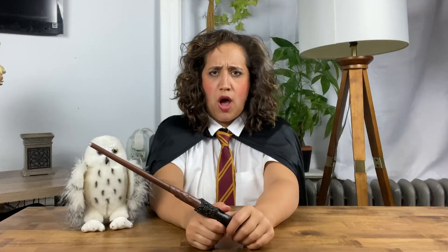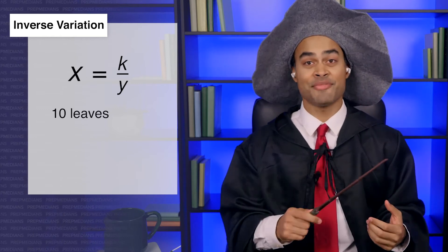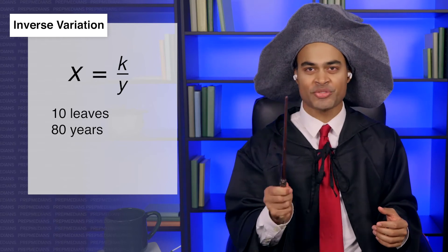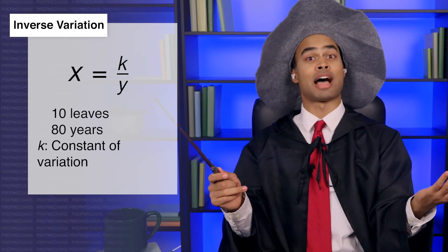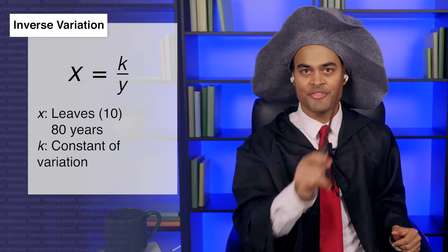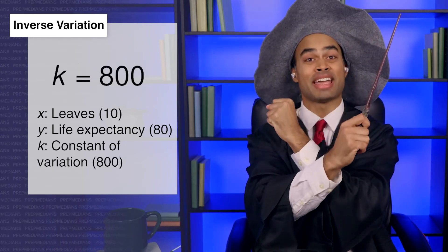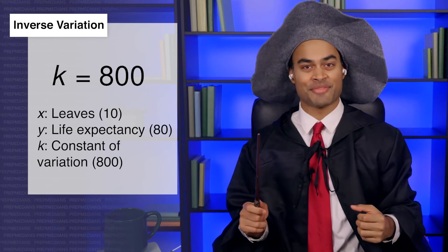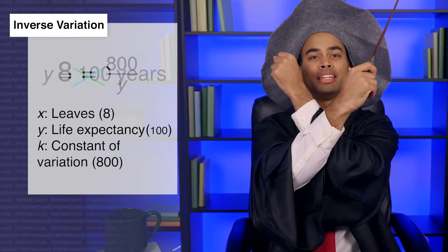And how many leaves have you removed? Two — I'm trying to be cautious. I just ripped them all off at once. I want to live forever. So you can play more x-wand? So, if Todd's plant started with ten leaves and his life expectancy was eighty, we can plug those values into our inverse variation equation to determine the constant k. Let's call leaves x and life expectancy y. So ten equals k over eighty. Throw up the x to find that k equals 800. To solve for Todd's new life expectancy, we want to solve eight equals 800 over y. Throw up the x to find that y equals 100.